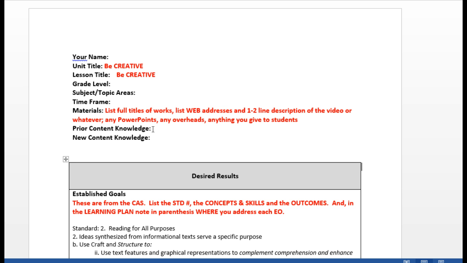Again, this is an assignment for class, and I know you don't have real kids sitting in front of you, but there's a certain amount of prior content knowledge that you can assume that a middle school student would have versus a first grade student. Try and be as realistic as possible. My son's entering 3rd grade and he's already learned about nouns, verbs, and adjectives. It will be reasonable for prior content knowledge of the definitions of those to be implemented. The new content knowledge is consistent with the subject or topic area that you will be teaching.